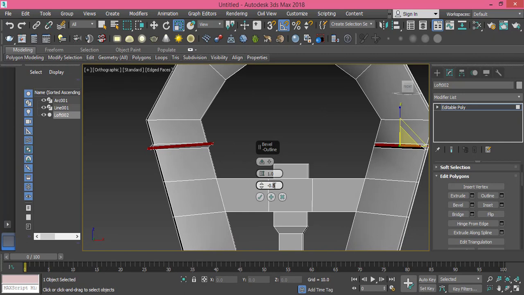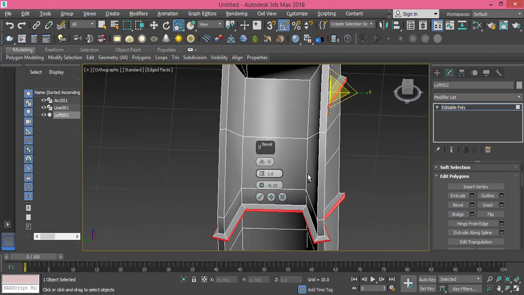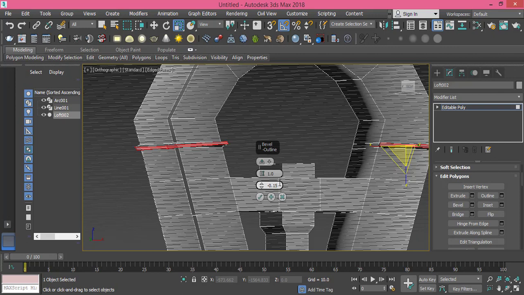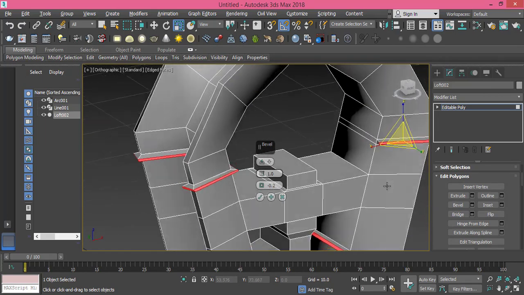Let's make it minus 0.15. Maybe minus 0.2. We keep changing until we get the results we would like to see.